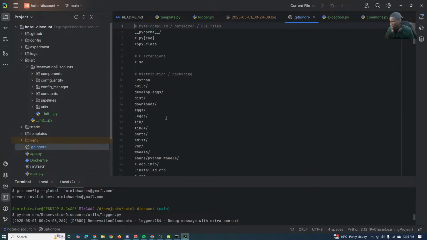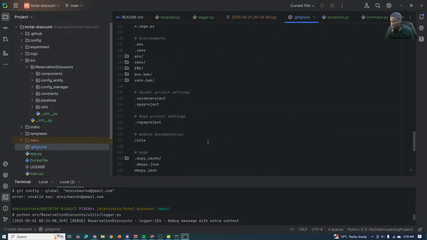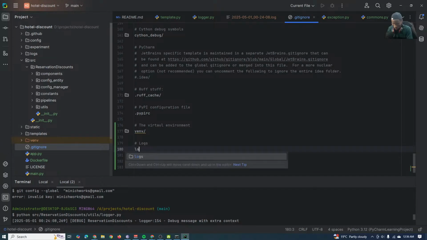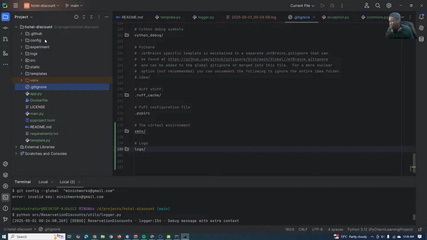We don't need to commit the virtual environment, so this will be venv, then logs. I don't need to be committing my logs, so I'll just add logs, that's a folder, to the ignore list. Anything else? Logs, experiment, I think these ones are okay.